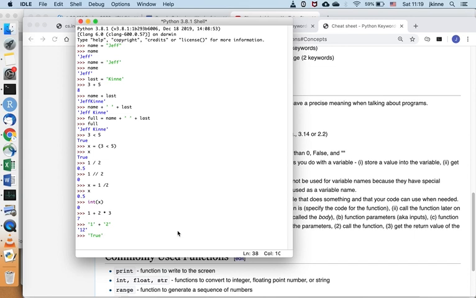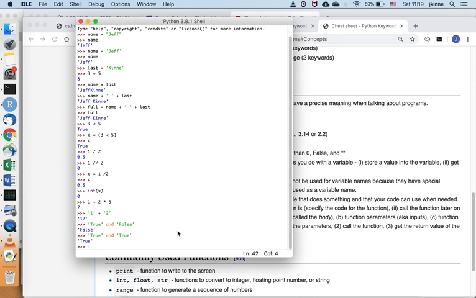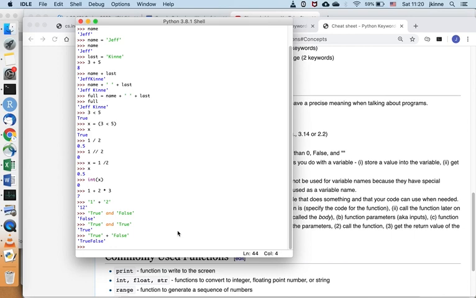So if I say true and false, true and true, looked like it converted. Let's look at true plus false. So there it combined them together.